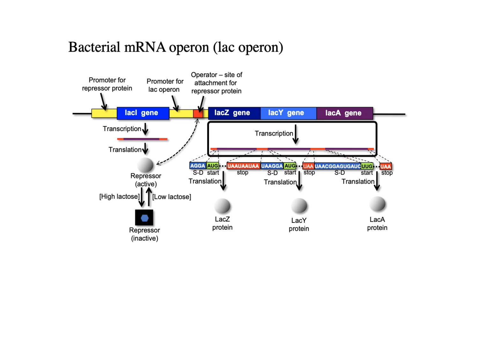When the gene is transcribed, it's transcribed as one long transcript containing messages for 3 separate proteins: the lac-Z protein, which is the beta-galactosidase, and then the lac-Y and lac-A proteins that are involved in permeability of the cell to the lactose, so that they can bring more lactose into the cell.